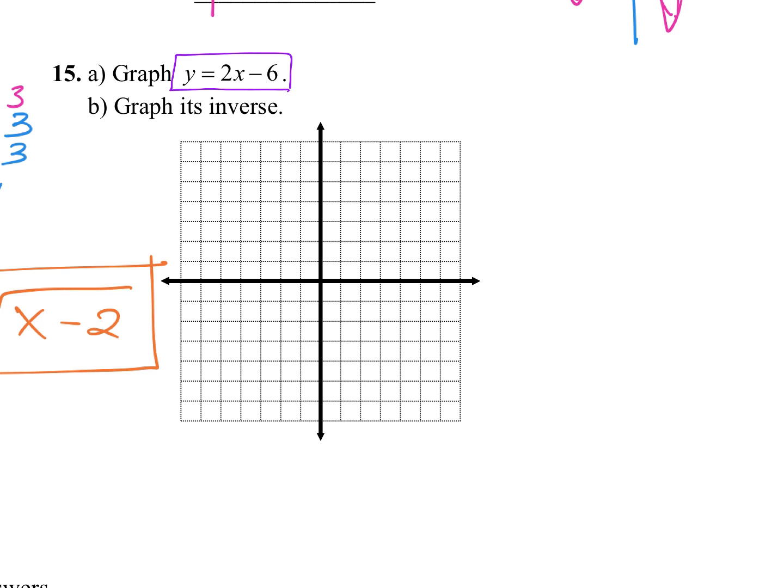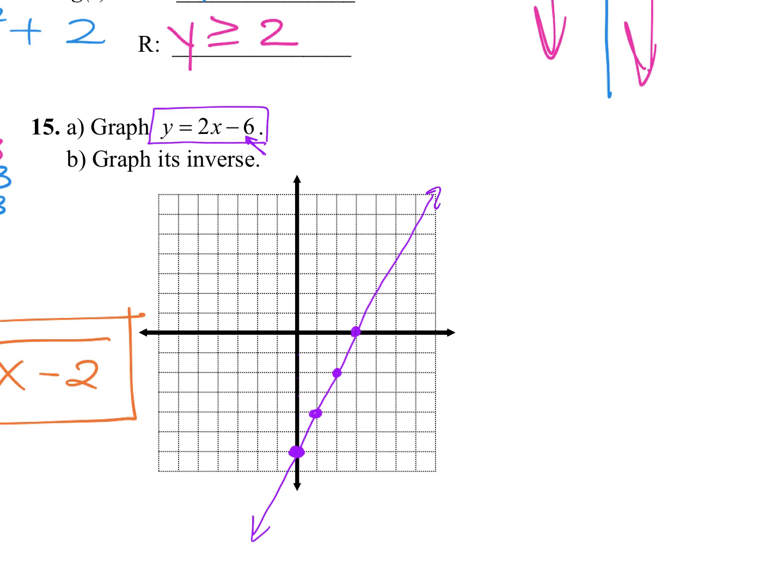Well, you move down 6 places, and then the slope is up 2 over 1. Yeah, so slope-intercept form, you plot your y-intercept first. 1, 2, 3, 4, 5, 6. Okay? Now the slope is up 2 over 1. Okay? And if you want to be done at that point, you can. I like to keep going just because I like to get a nice straight line. So I'm going to do those 4 points, but you don't have to. Technically, you only need 2.